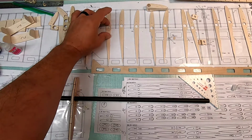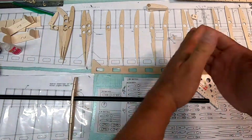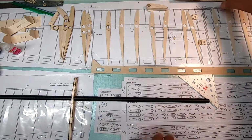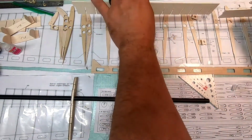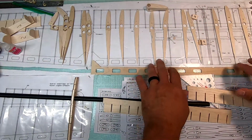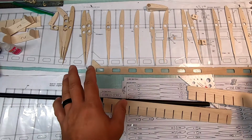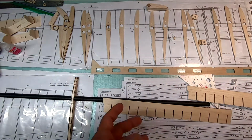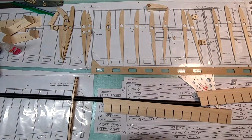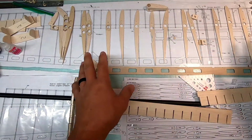Go ahead and get these joined up. Just set it down on a piece of plastic and do some thin CA on it. Then all these pieces get put onto the spar, and then lay it on top of the plans. Use the jigs to line everything up. Pin the tail piece, the trailing edge and the leading edge in place as well, and then hit all the spots with some CA. And I'm not going to bore you by showing you that, but I will show you the various steps a step at a time, once I've got the pieces on and then the jigging.